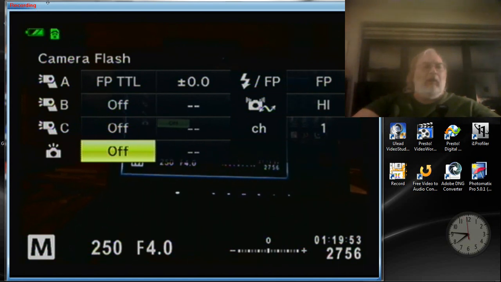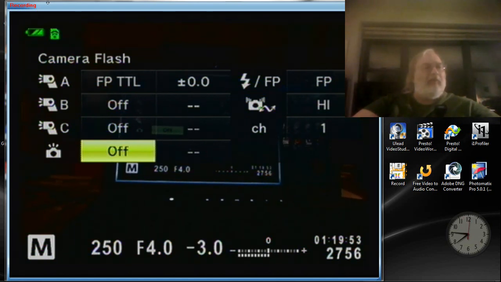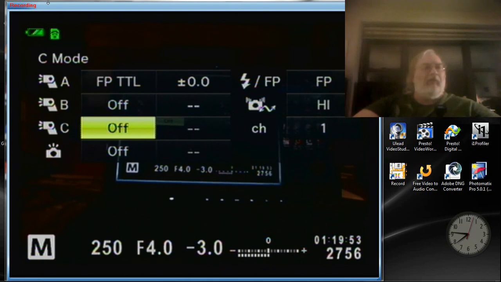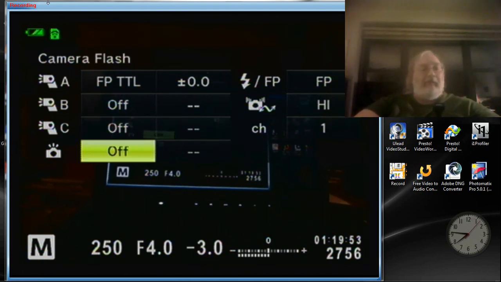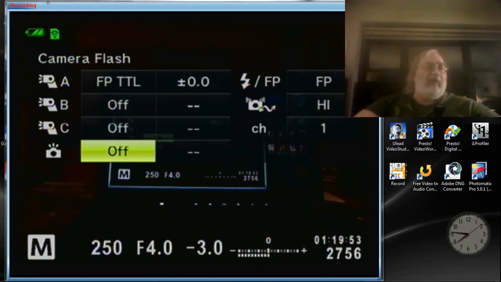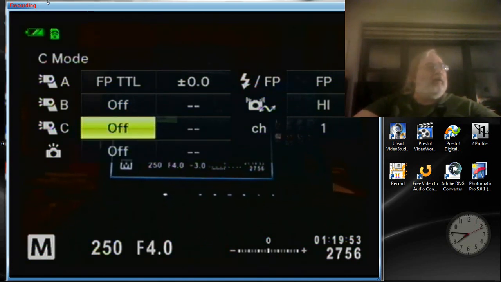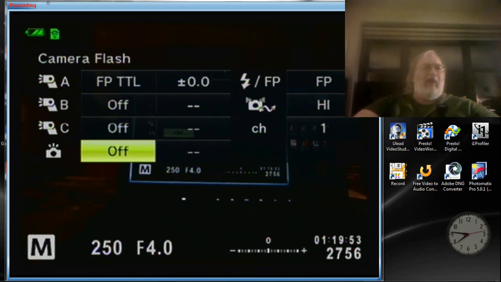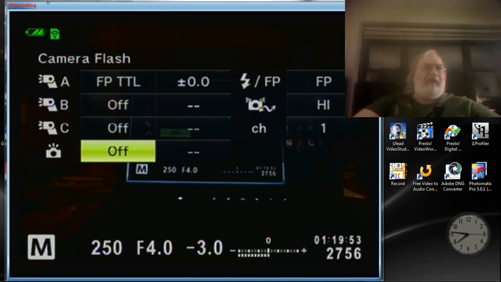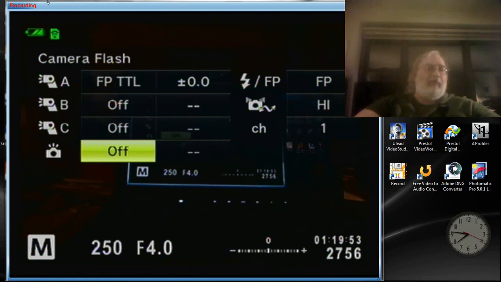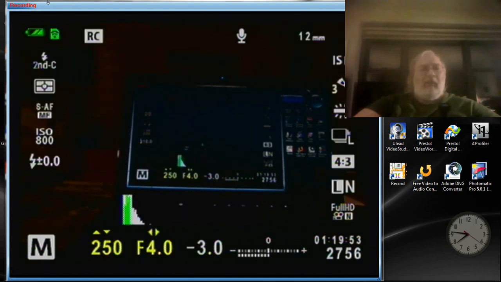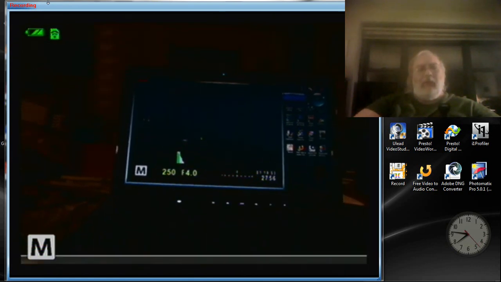off. Right now when it's set to off, it means that the light coming out of the little trigger flash isn't contributing anything to the exposure. When we look at a reflection of it, we can see that the flash went off, but it really doesn't contribute. It's a very weak flash. It doesn't contribute any significant amount of light to an average exposure, particularly once you get more than a couple of feet in front of the camera. Okay.